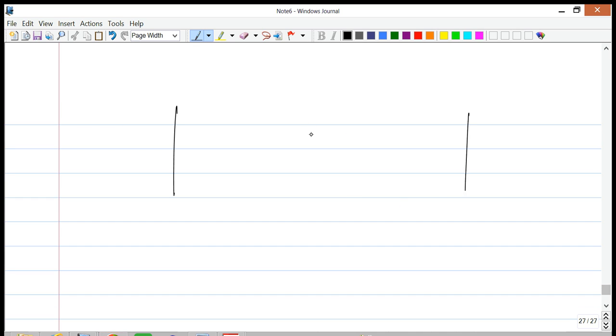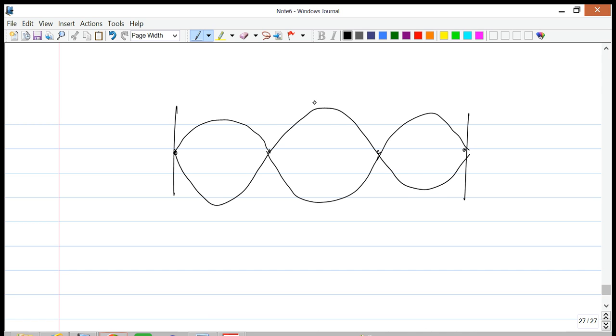The third harmonic. In the third harmonic, once again, we will have the two nodes at the ends. Try to fill the gaps. In the previous one we had one node in the middle. Here we're going to have two nodes. So now my wave is going to look like this. It's going to go down, then back up, another node. This is what it's going to look like. The length once again is L, and we ask what is the wavelength in this case. So this is our third harmonic.